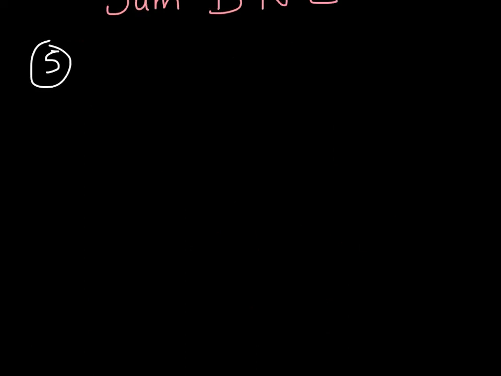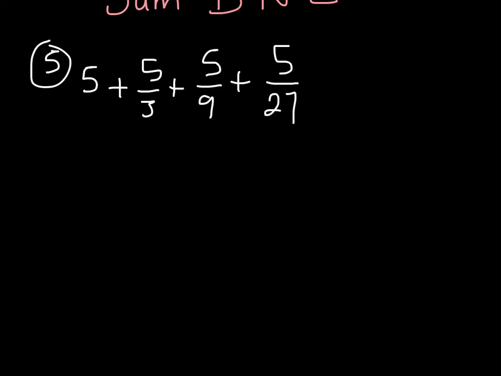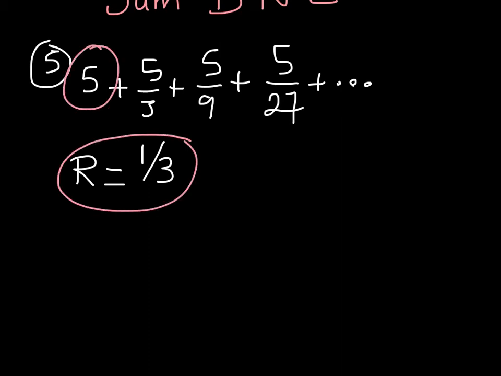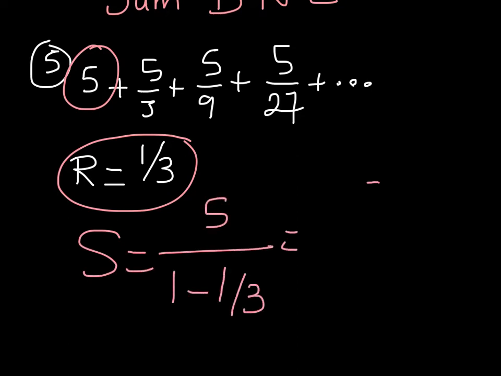Number 5, we will have this series 5 plus 5 over 3 plus 5 over 9 plus 5 over 27, and because it goes on infinitely, I wanted to check to see where r, the common ratio, is, and as long as r is between -1 and +1, the sum does exist. And so now I found that r is 1/3, a1 is 5, so the formula will be 5 divided by 1 minus 1/3, which is 5 over 2/3, multiplied by the reciprocal, so that's going to give you 5 times 3 over 2, which is 15 over 2.